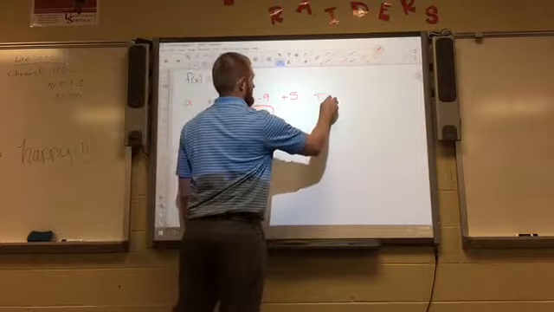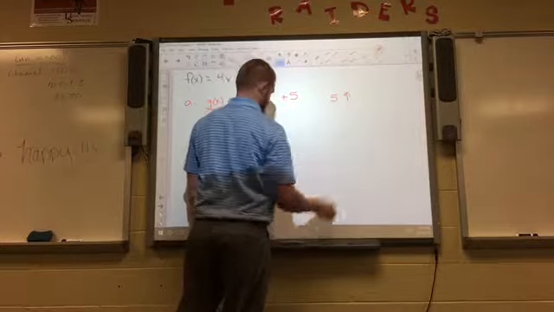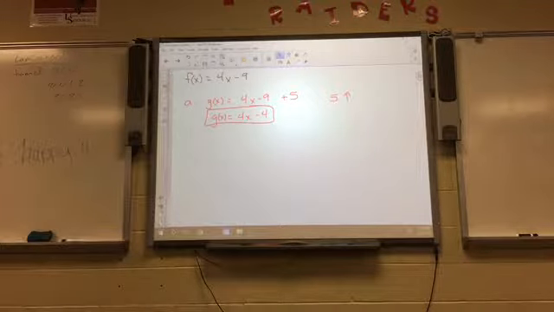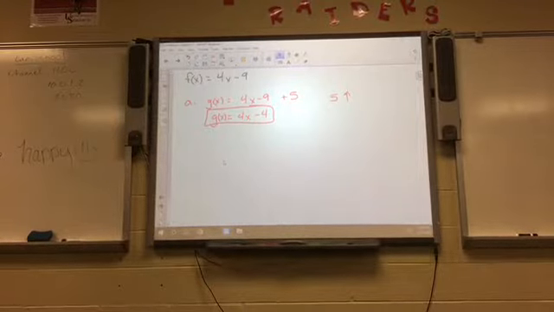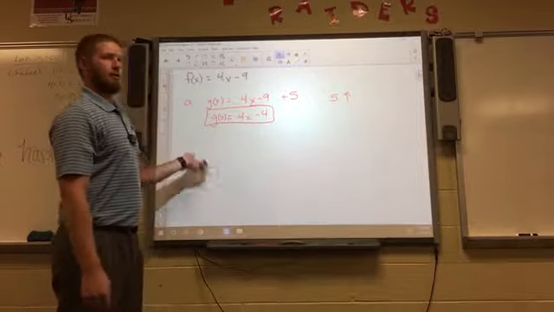This was a translation. That was 5 units up. Right? Okay. Nope, it did not want you to graph it. We are going to learn how to do these without looking at the graph at all. So then we don't have to waste our time graphing. They can just give me the function, tell me where to move it, I can move it, and I'm done.